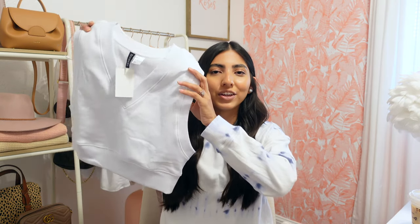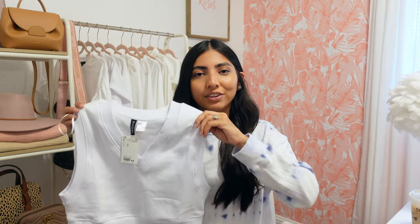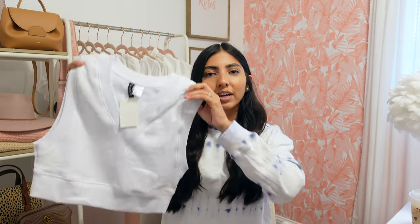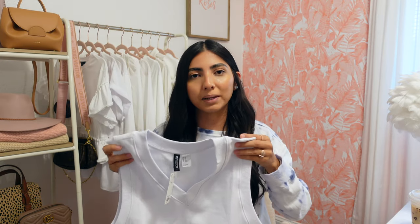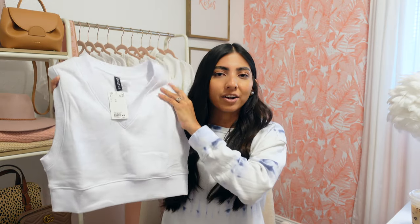This next one is another very trendy piece — this cute vest top — and you guys, it is so soft on the inside. It comes in several different colors; I went with white and picked it up in an extra small because it runs oversized, and it was $12.99, so super inexpensive. If you've been wanting to try out this trend, H&M has very affordable options. I'm thinking of wearing it with some jean shorts and sneakers for the summer, and then layering a long-sleeve tee underneath for the fall.